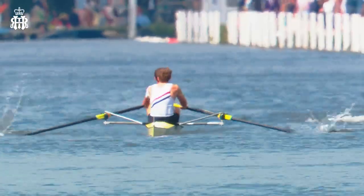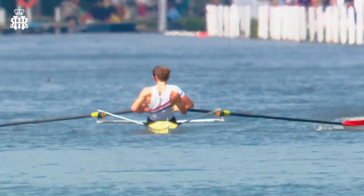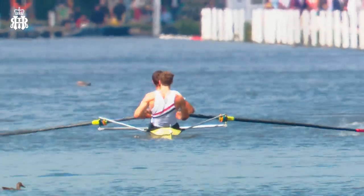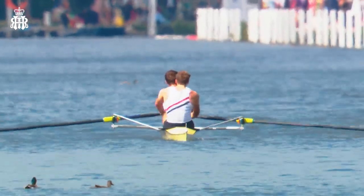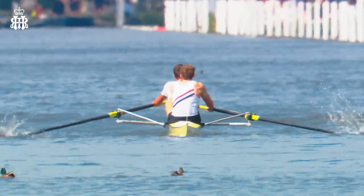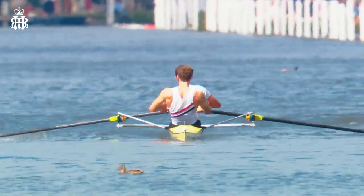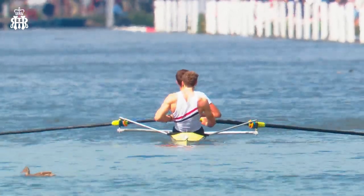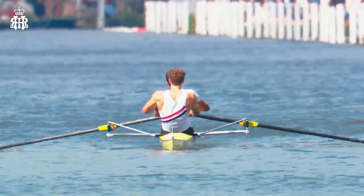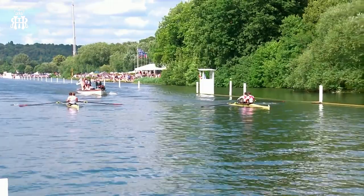If you're watching from the Netherlands, there's your crew. I think they will have a finish in them, so this race isn't done yet. And what you want to see is that really lovely synchronicity and timing between the two of them — they're moving really well together. That almost gives you the base work so that if and when you need to come up through the power during the race, you've got an incredibly strong base to build on.